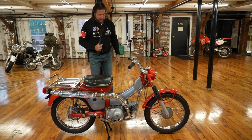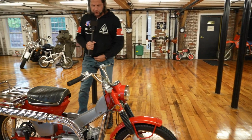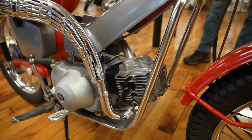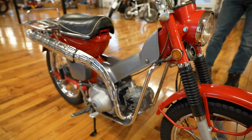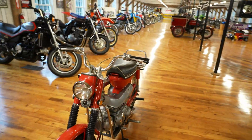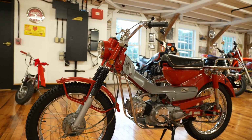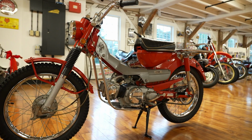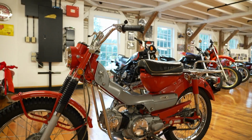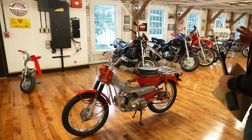Ken O'Connor Racing out of Connecticut actually did the top end on this thing, bored it out and put the piston in it. It's a brand new top end. And if you know anything about performance motorcycles, Ken O'Connor's on the podium of the 3 best engine builders we've had do a CR500 for us. He does amazing work, and I got a stack of receipts here I'll have to go through on what was done, but a ridiculous amount of time and money was put into this bike, probably more than it's worth.